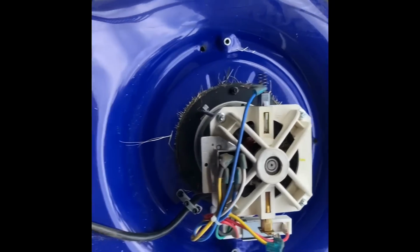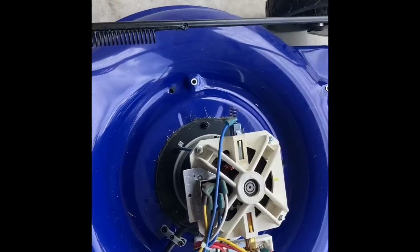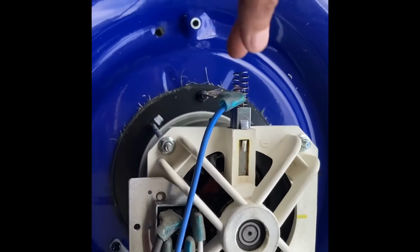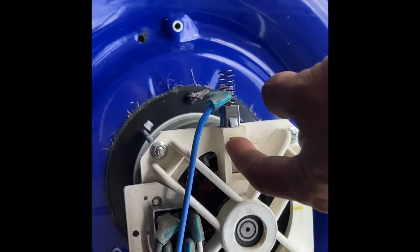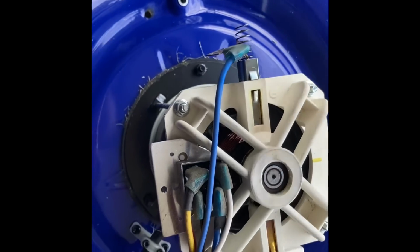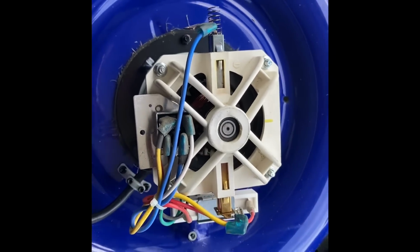And then once it is really clean, we'll start to reconnect this terminal here. So now all the grass is cleaned, inside is also clean. It's time to remove these terminals, both of them. So we need to push from this side and pull it outside. Push from this side and pull out this side. Okay, so we'll start.